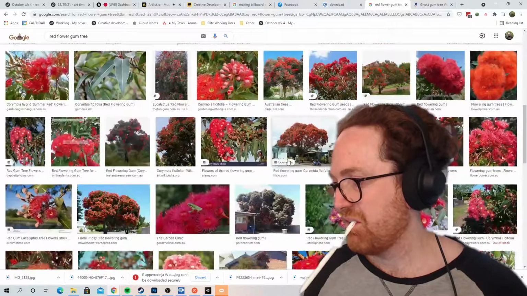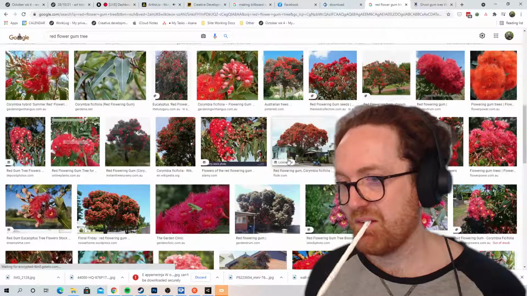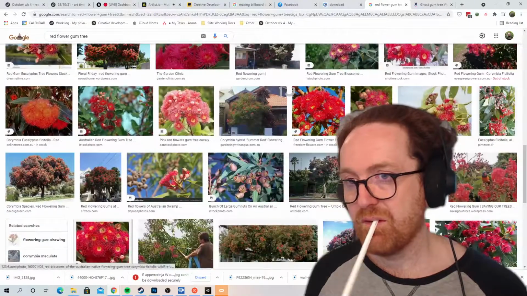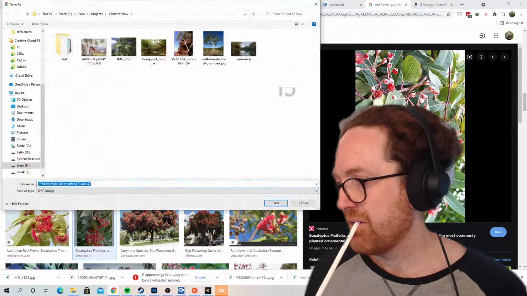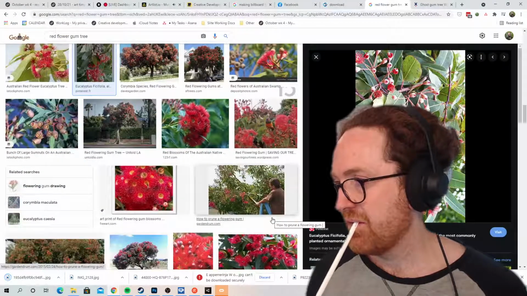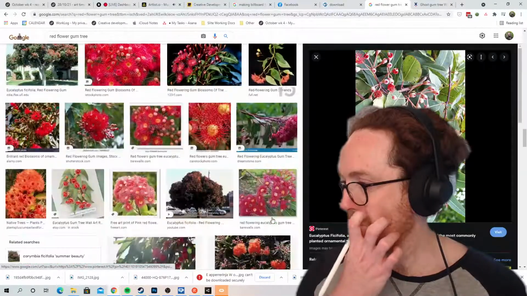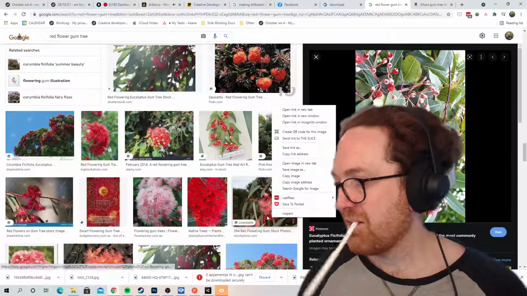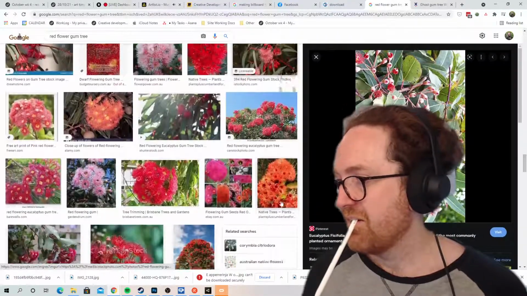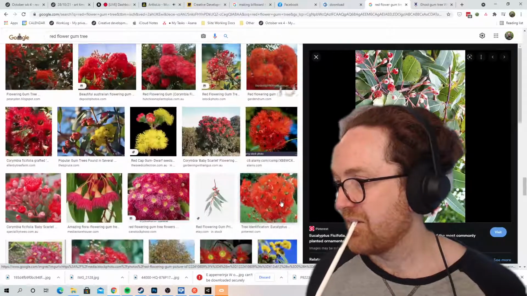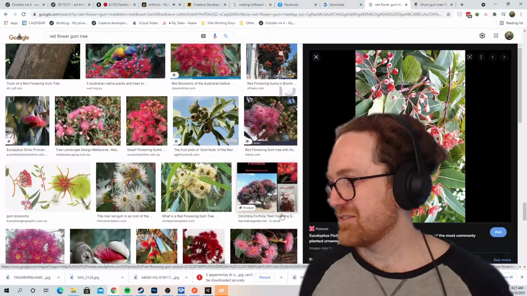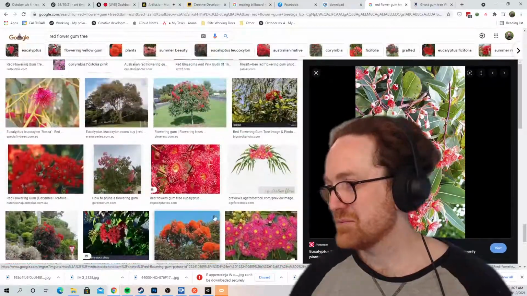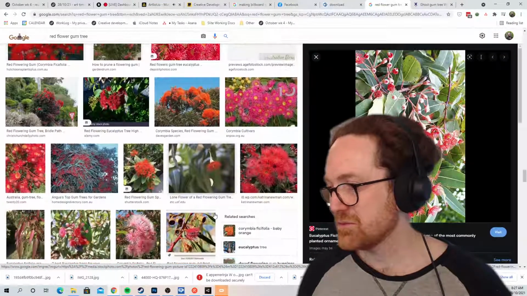Ugh, not this. Yuck. I love gum trees. Why am I mad at all these gum trees for being the wrong shape? I'll tell you why. They disgust me.